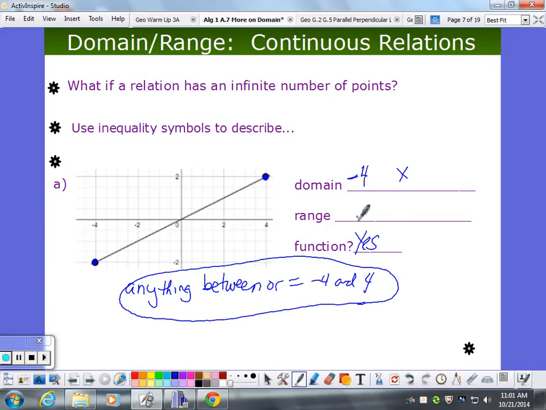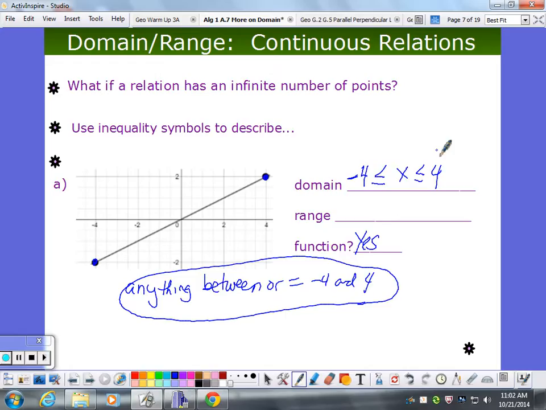-4, right? You're going to put this symbol here. What's the biggest value it can be? 4. So you put the small number here and the big number here, like the number line, right? Aren't the smaller numbers here? So -4 will be less than whatever you have here, which will be less than 4 as well. Always going to be less than.